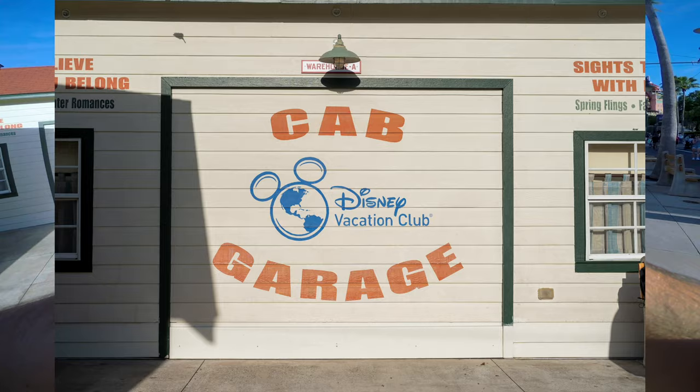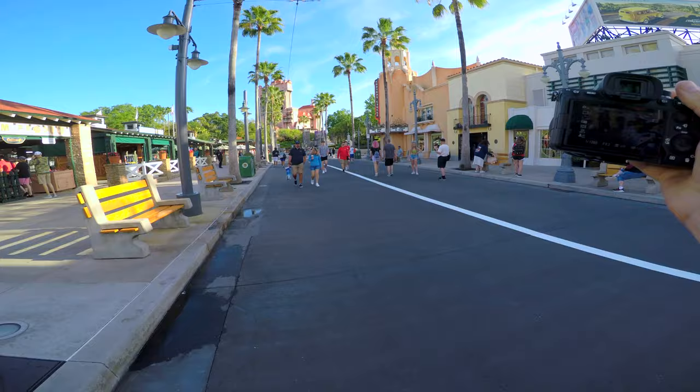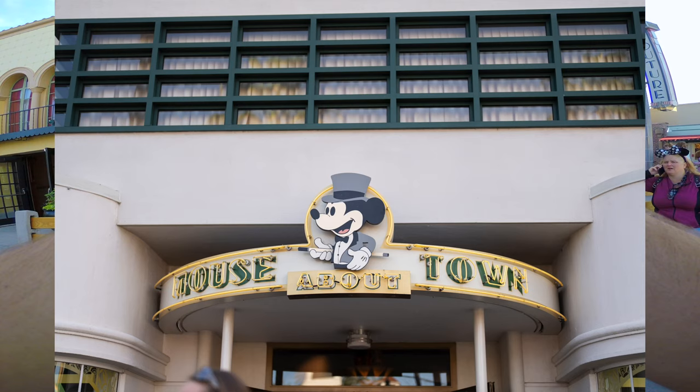There we go. We're looking at the little details today. Like Mouse About Town. Is that what that place is called? Mouse About Town? Let's do this. Perfect.